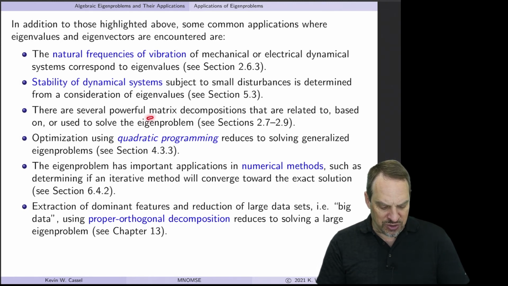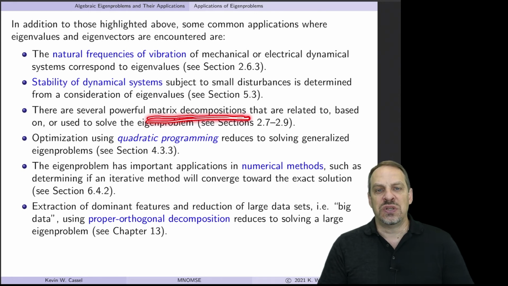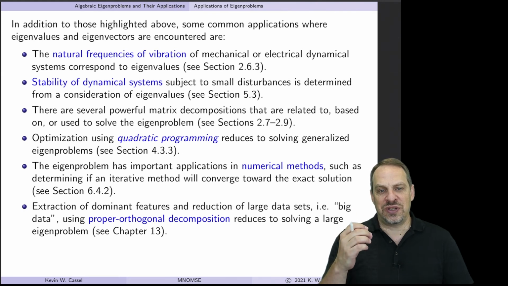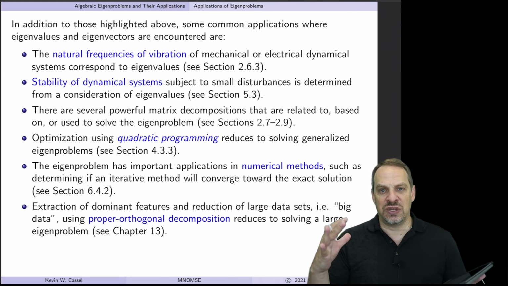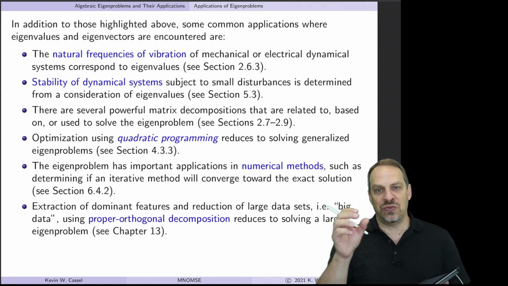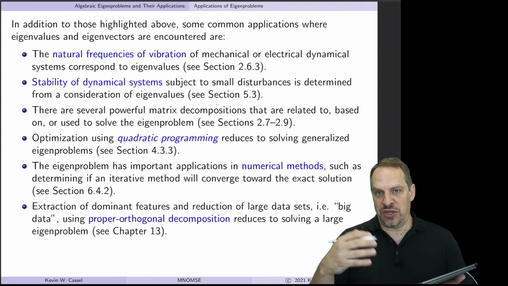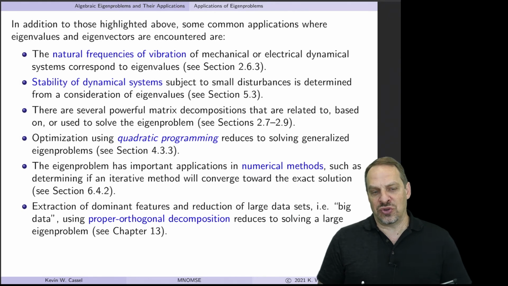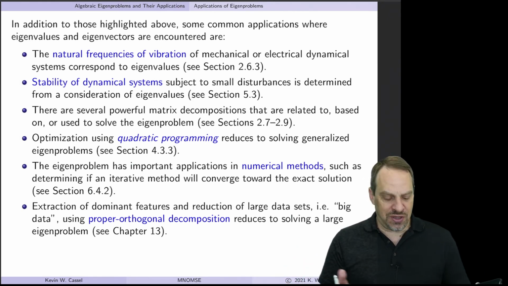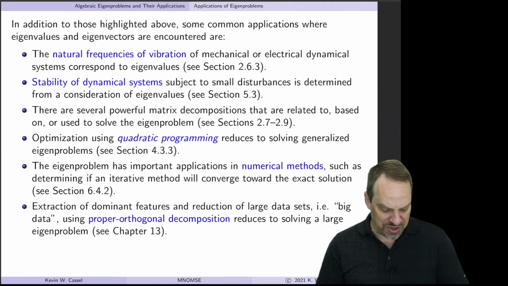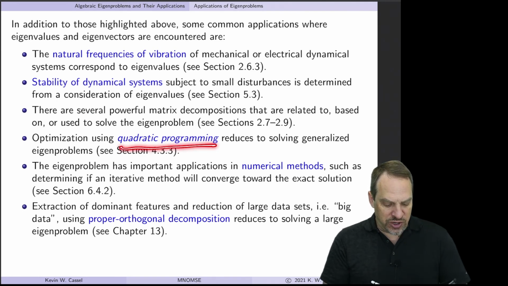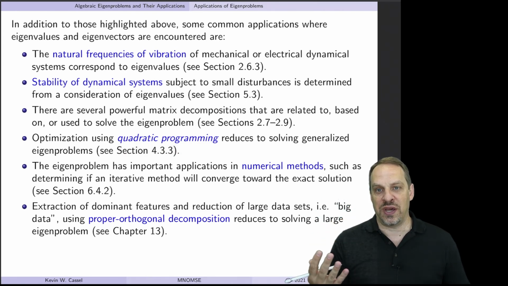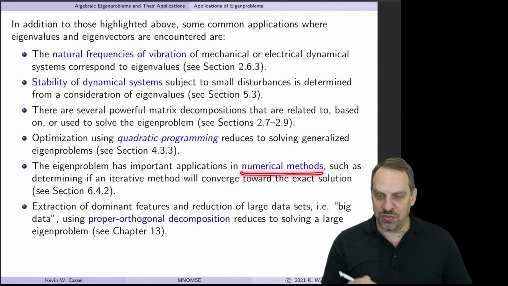Towards the end of the chapter, we'll be talking about some very important matrix decompositions, such as singular value decomposition, SVD, and QR decomposition. These are essential decompositions that allow us to take a matrix and separate it out into various pieces. And we do that either to solve a system, to diagnose some aspect of that system, or to better represent the system in some way. So we'll see a number of examples, SVD and QR being two of the major ones. Quadratic programming is a type of optimization problem, and it turns out that it boils down to simply solving an eigenproblem.